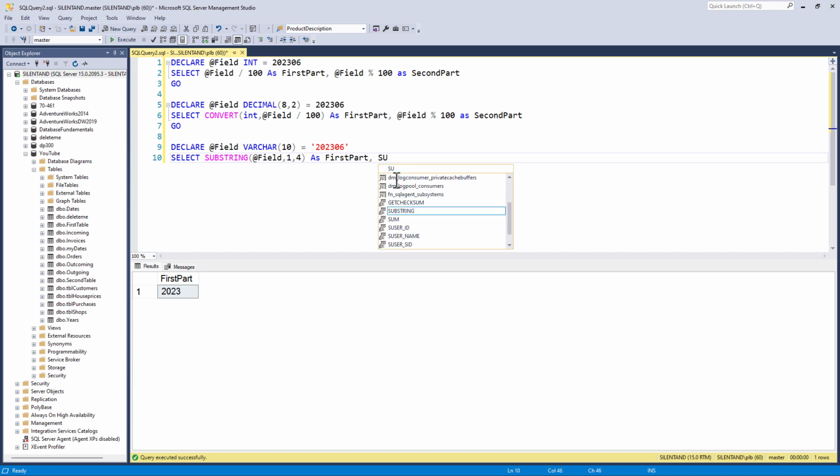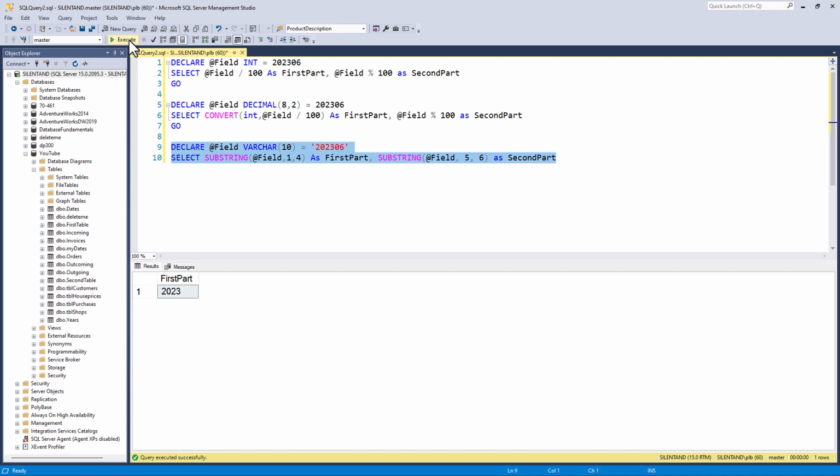So what do I write for my second? Well, what are the two numbers? Is it 5, 6, because I want to go from position 5 to position 6? Well, that would work in this particular case, but do be careful. Let me show you what the answer is. And here we get 0, 6. But let's just add a few more characters and we can see why this isn't actually going to work as well as you might wish, because it doesn't give us from 5 to 6, it gives us starting at position 5 and then going forward 6 characters in total. So really I want from position 5 and go forward 2 characters. So let's have a look at that. And there we have our answer.